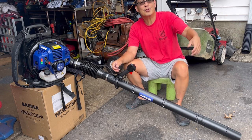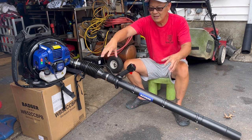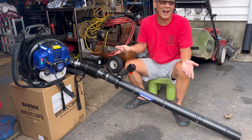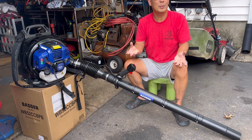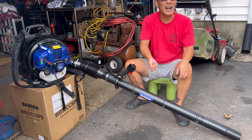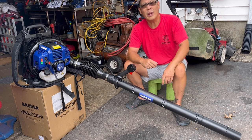Cleaned up my street and my yard really quickly. When I was blowing the leaves into a pile, it was just on idle. I was just holding it. Because if you blow too hard, you're not going to be able to make the pile. So you just idle it, you know? And idle is right there, right next to the stop thing. So it worked great.